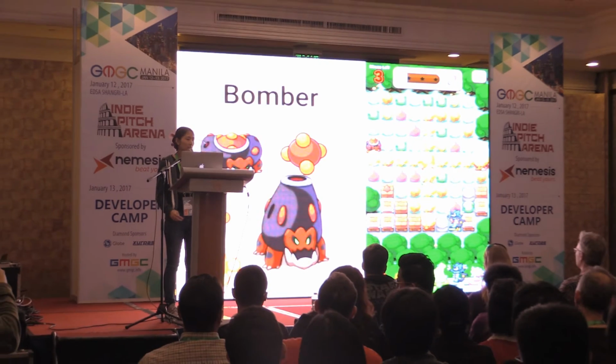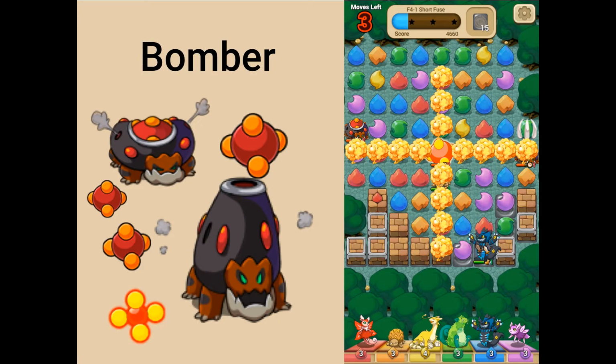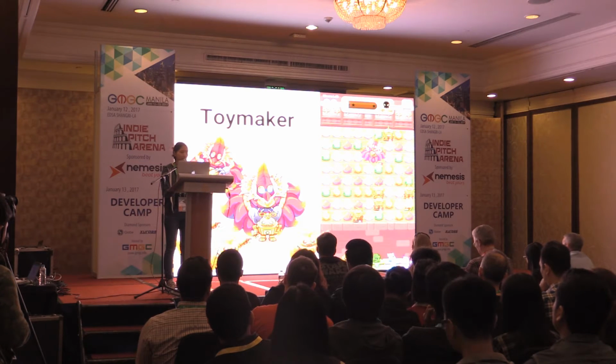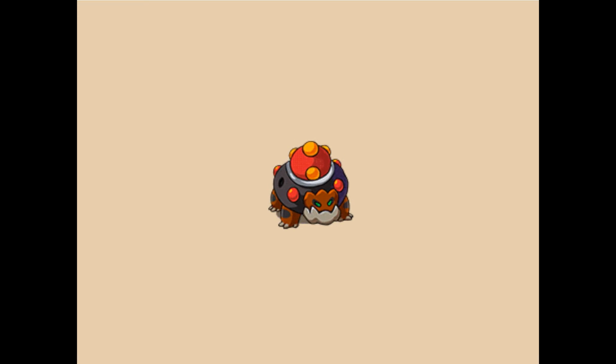And then there's monsters that spawn things that hurt you, which is terrible. Bomber throws out bombs that explode if you don't get rid of the bombs in time. Toymaker will keep replenishing an army of tin robots bent on destruction. So every enemy is good at just one thing. Individually, they aren't hard to deal with.